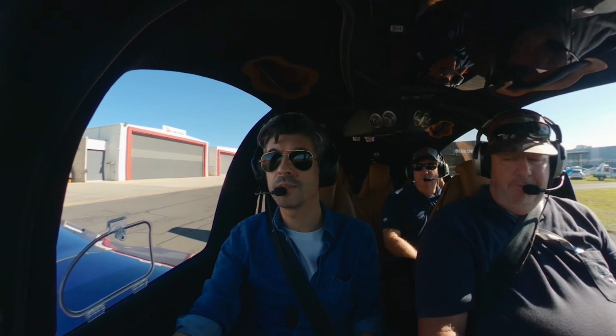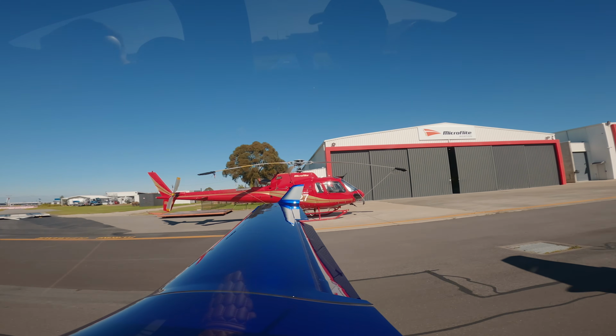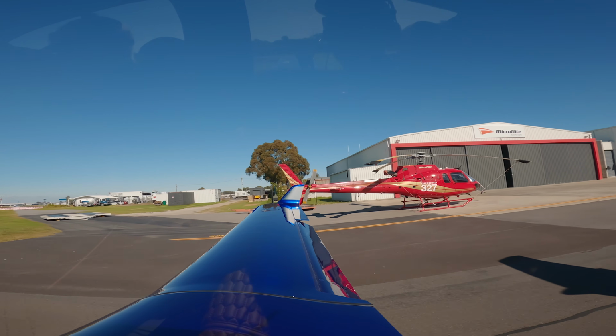If you need to move the pedals back, just use the switch over the side there. And I can do that whilst I'm seated here as well. Yep. Now you need to be aware you are much wider than standard aircraft. True. So you cannot enter taxiways that say maximum 12 metres anymore.